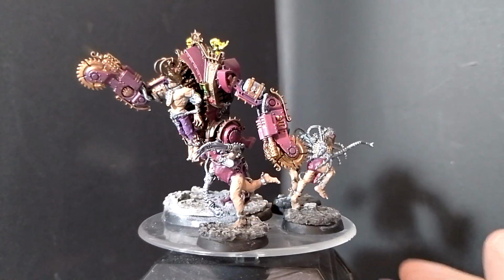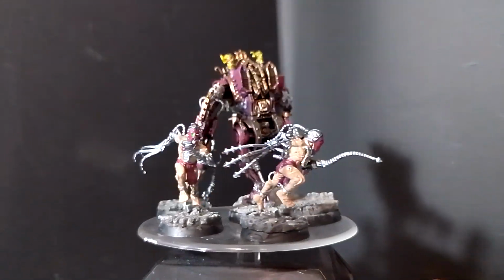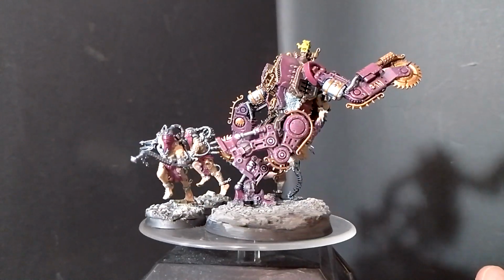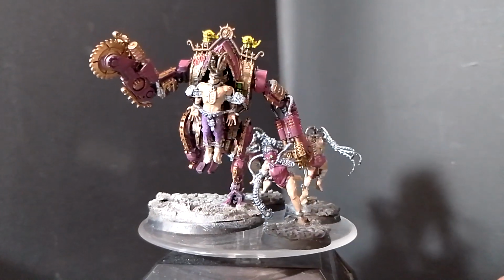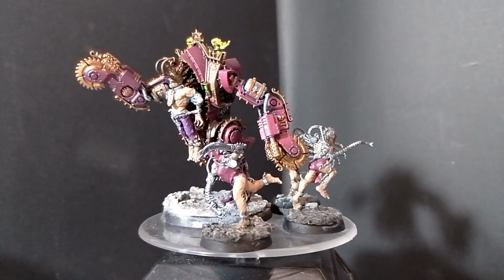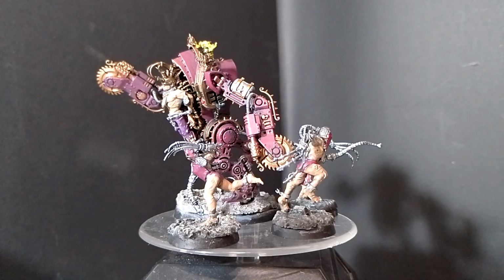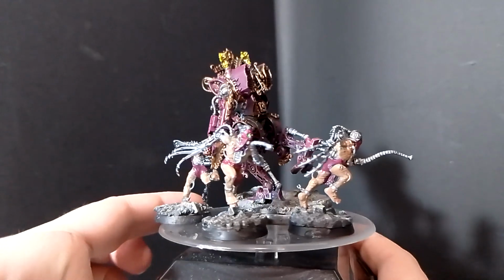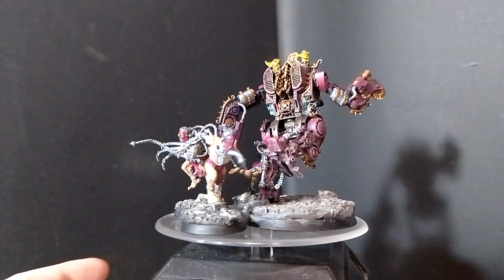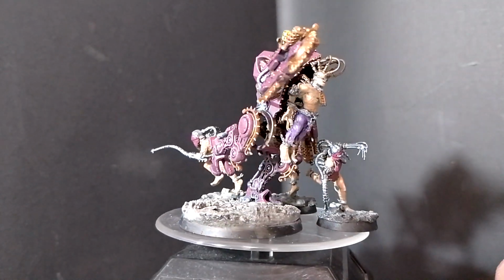Now, I've painted this up different to how I paint my Sisters of Battle walkers, because this is for the Ministorum, who I kind of invert the Sisters of Battle colours for. So where the robes of the Sisters of Battle are normally red, with Ministorum I tend to make them purple. With the exception, of course, of the Arcos here, because I needed the tie-in colour, and the pink is the tie-in colour for the entire faction. And for tying that faction with the Imperial Agents.